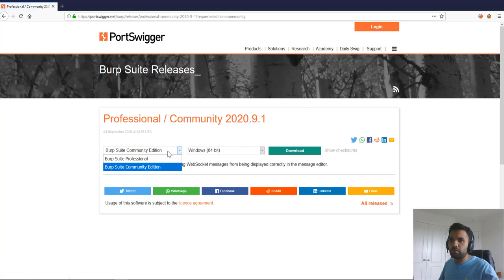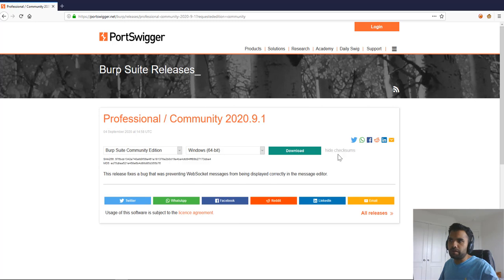Here you can select what edition you want to download and what operating system you are running. You can also simply download the jar and deploy it on any operating system. And once you download, make sure you do verify the checksum because that's essential. And I'm not just saying that because it's a Burp Suite tool, but for any tools, and being a security professional, you want to make sure you're not being phished or given any vulnerable software. So you always verify the integrity wherever that's available for you to verify.